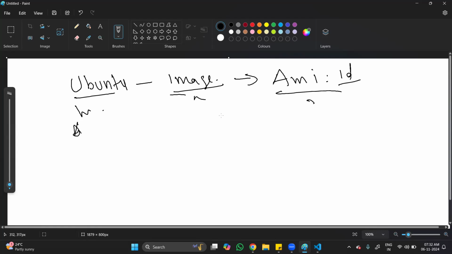I have a question here. In real time, when you want to create an instance through Terraform, how are we going to get the AMI ID? Do we need to get it from a higher level, some manager level, or the network team?